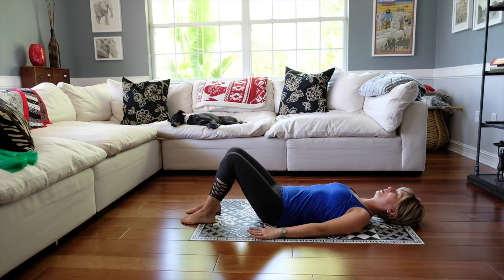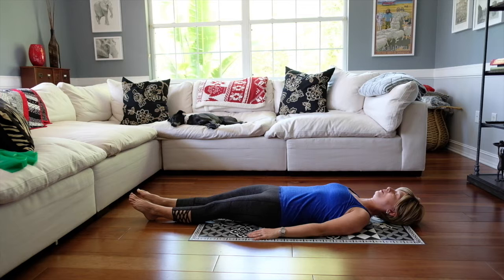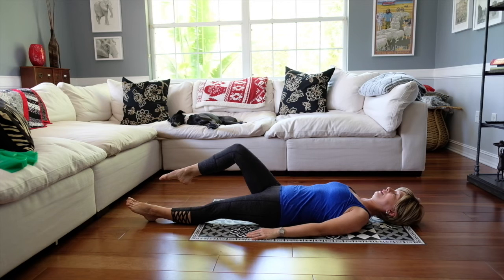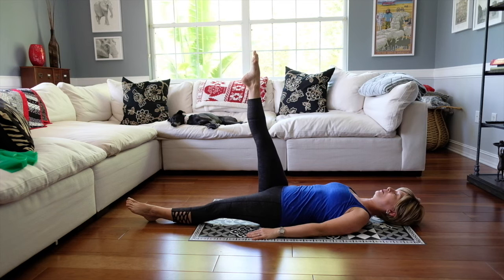Continuing on from there, we're going to stay in this reclined position. We're going to extend those legs out long away from you. Abdominals in. Shoulders back and down. We're going to point the toes. We're going to lift the right leg to tabletop with an inhale, toe pointed, and then we're going to extend that leg up to the ceiling.